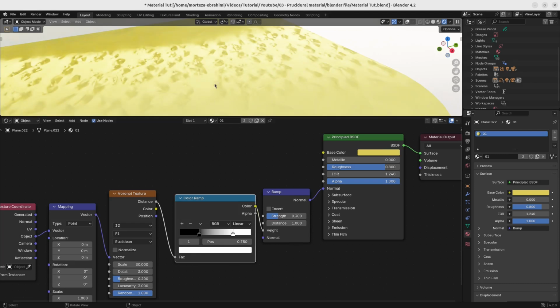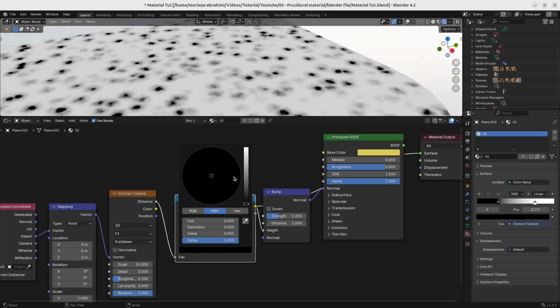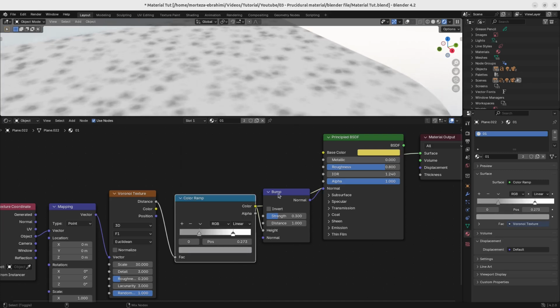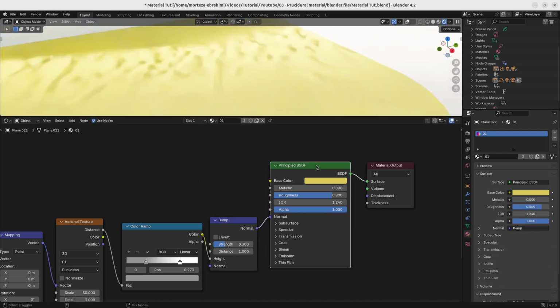The black shows you how deep you want your cracks or these effects to be. We don't want to see too deep dips, so we play around with this one until we see just a subtle effect out of that. And that's it.